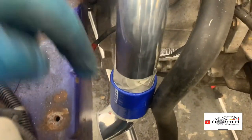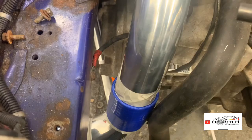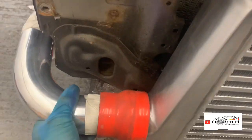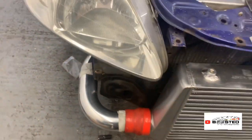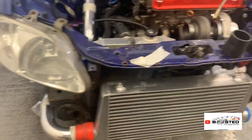Yeah, so it goes across like that. And obviously I had to have one joiner in it, because if I want to take it off, if it's a straight pipe, it won't work. So I've put the joiner there. Yeah, and that's how she's going to be, like that on that side. Obviously, once it's all together, welding that will be a lot better. But that's how that part's going to be.